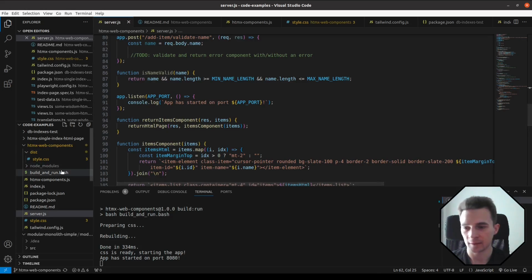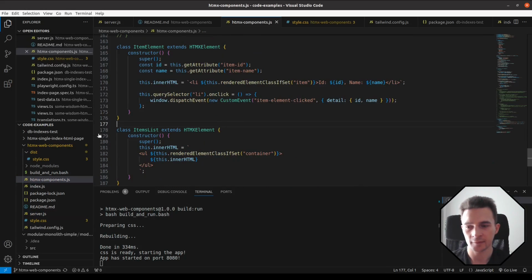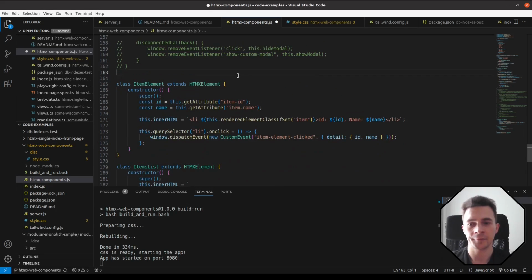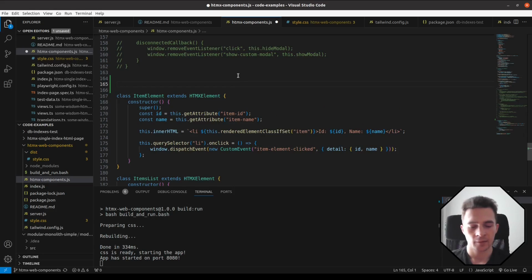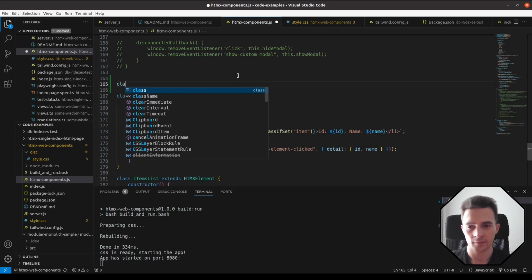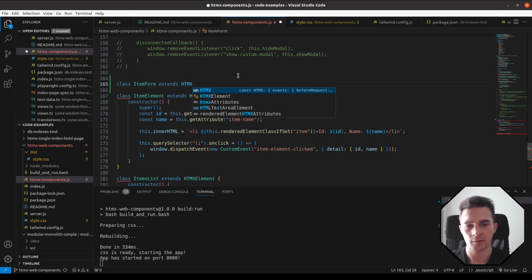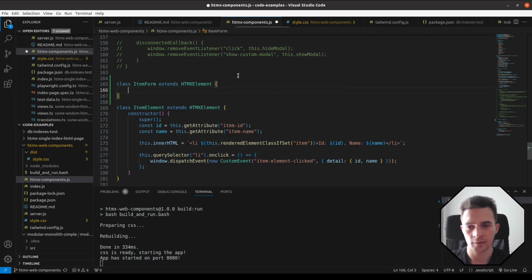Where we will define that, guys, obviously here in the HTMX component. How we can name it is, for example, item form. I guess let's extend the HTMX element.